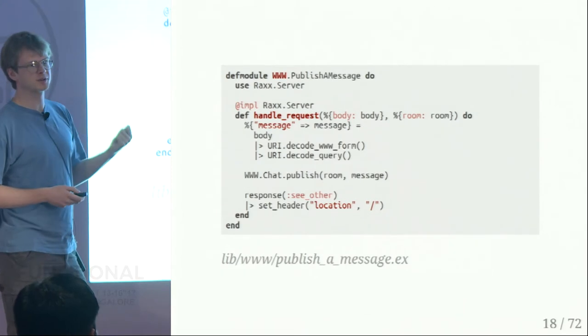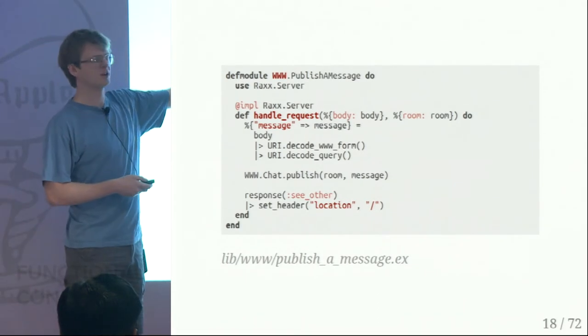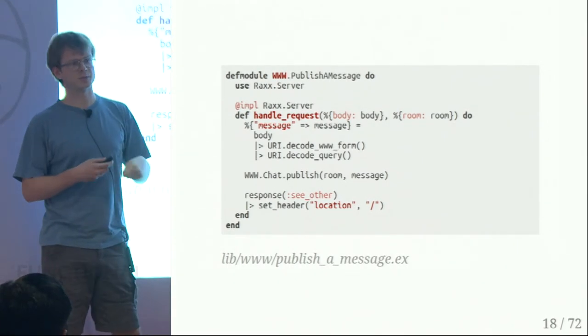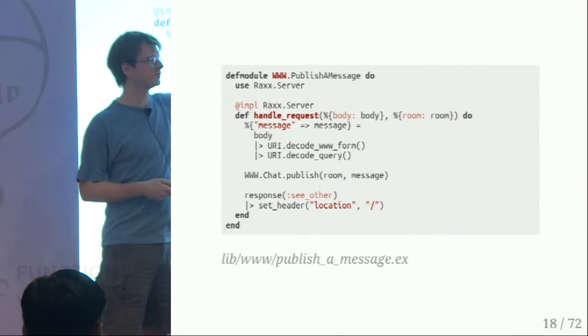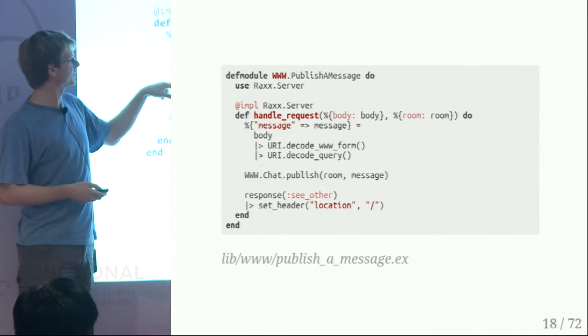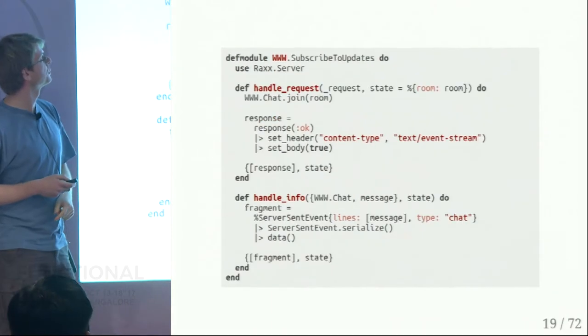Here's just another example of the controller. So here's how we publish a message. So these requests that we're given, we have a bit more information. So the request has a body, which we can just pattern match on to extract. We don't need to fetch it in any way. And then a configuration, so we have a room name, which we can then pass to our publish message. And again, we're using this piping pattern to go through a series of steps and setting our response.